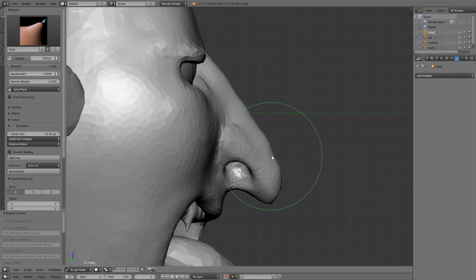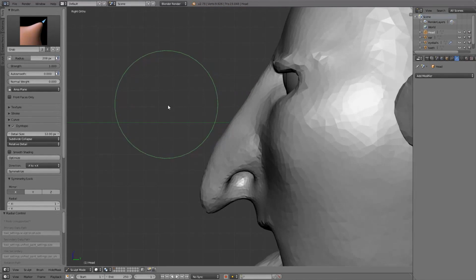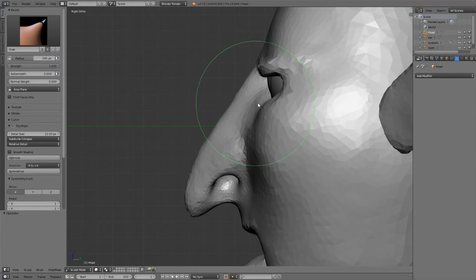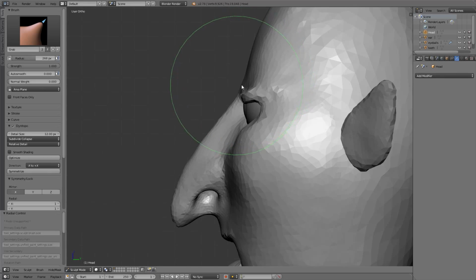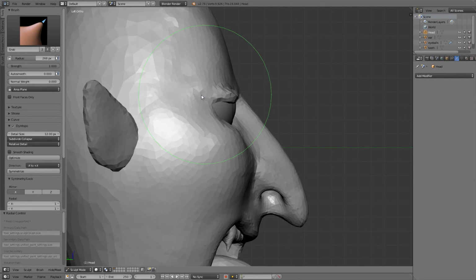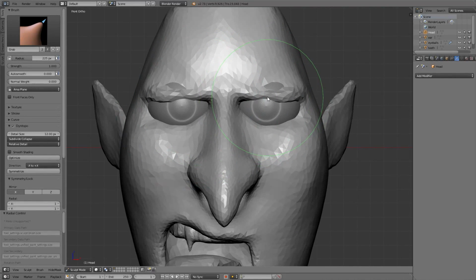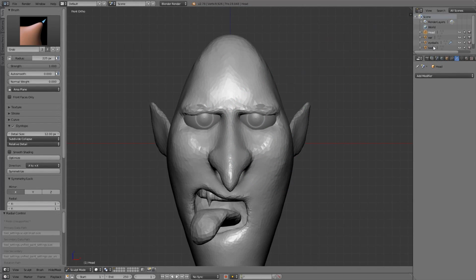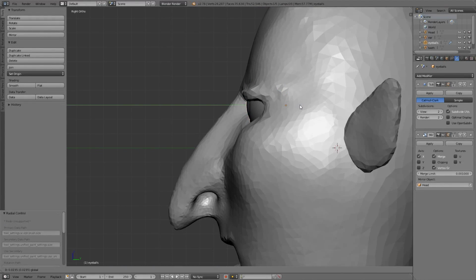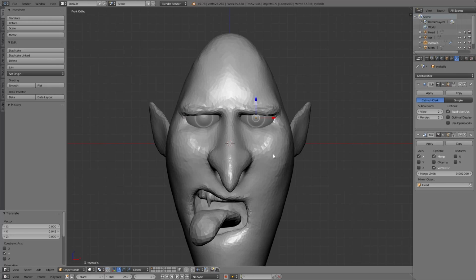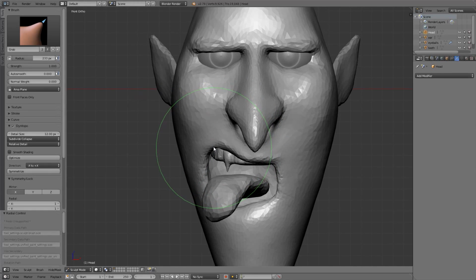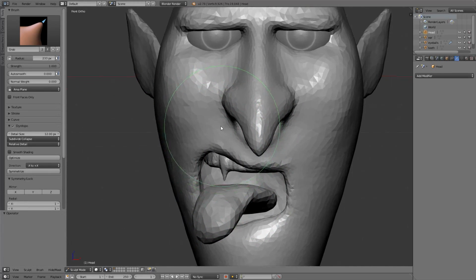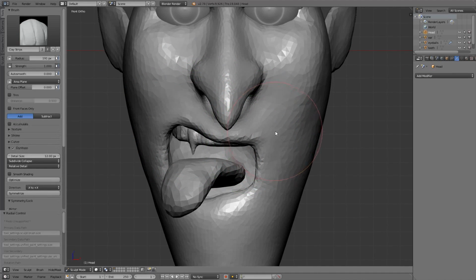So I use the grab brush to move the nose a little bit forward and a little bit thicker than before. And now I decide to move some area a little bit backward with the grab brush. Now I jump to the eyeball and I decide to move it backward as well. Alright, it's getting there, but I feel like the mouth is a little bit off, so I need to go back to the mouth and tweak some area.